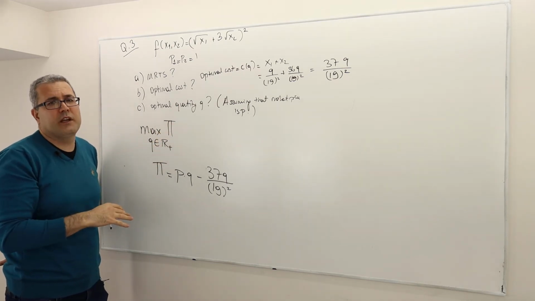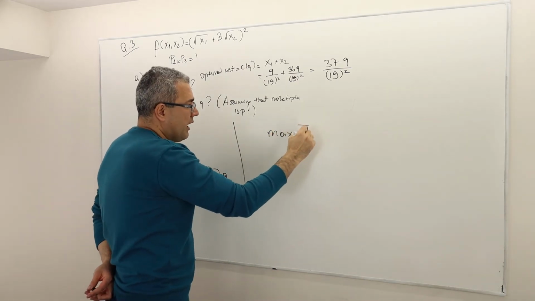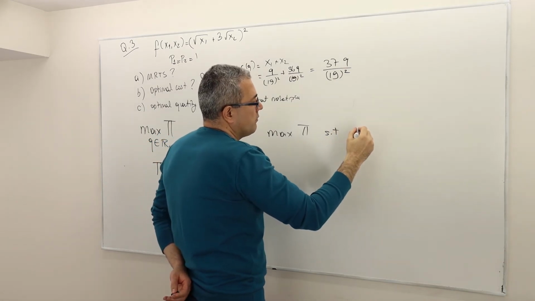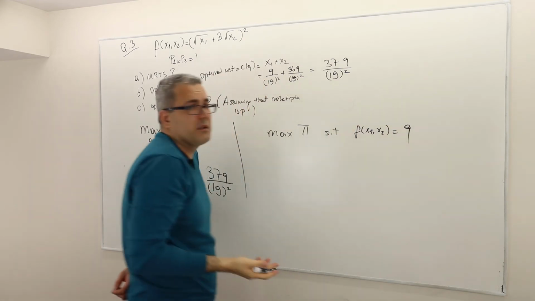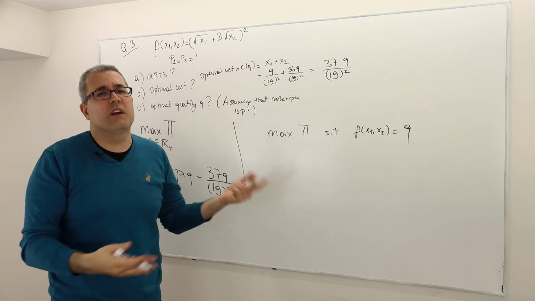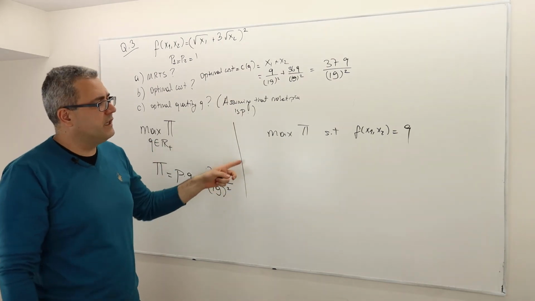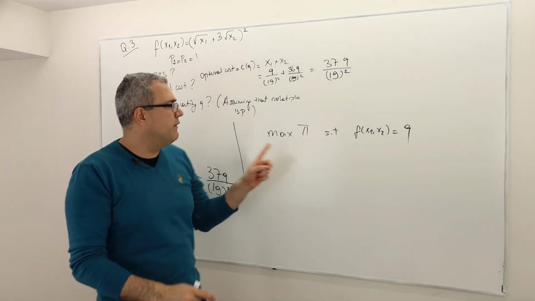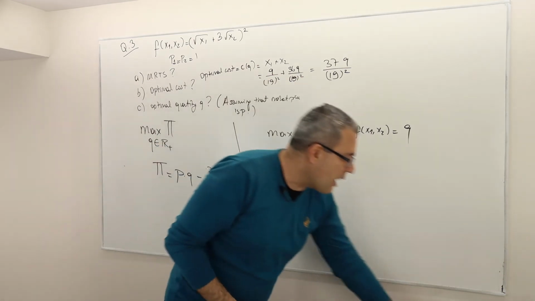That's it, no constraint. What if you said something like this? Maximize pi, which is exactly this guy, subject to, I don't know, f of x1, x2 equals Q, something like this, right? Meaning you put the constraint there, although it is actually not a constraint. Can I do that? No, you can't do that. I mean, you'll see this optimization problem is going to give you exactly the same solution. Right? It should be giving you the same solution.